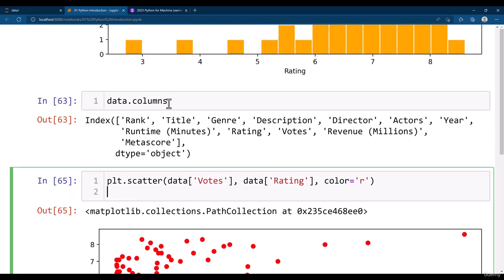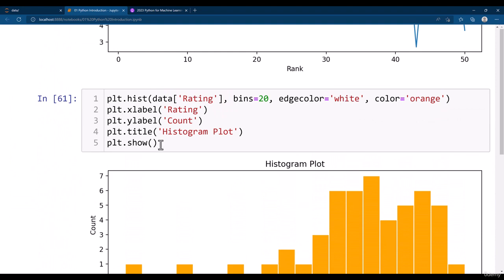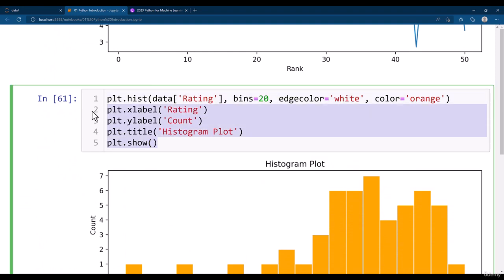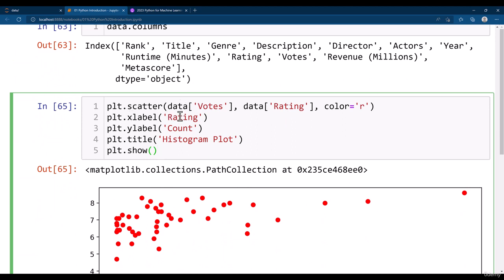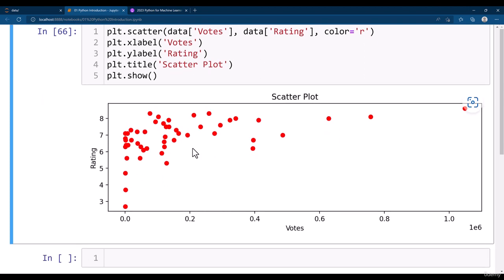And the same thing we can do like we have done earlier: set the x label and the y label. I set this as votes, and there you have the rating, and this is the scatter plot. That's how you can do this. Now you have a very beautiful scatter plot here.